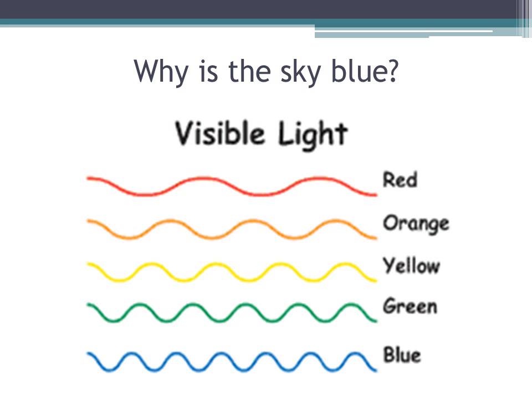Some are big and long, sort of lazy wavelengths like the red ones. But then we have the blue ones there at the bottom, really short and choppy. They go up and down, more of a squiggly line. The blue ones have a shorter wavelength, meaning the tops of the waves are closer together than the tops of the red waves, where they're much further apart.